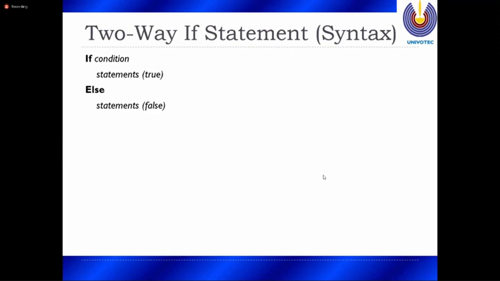Foreign countries are also the same. Take a street light at night: you check whether sunlight is there, and if sunlight is there, the street light is not necessary. If sunlight is not there, then you turn on the street light. You make the condition and execute the statement. This is the way we use it in an automated system, which is a control decision.